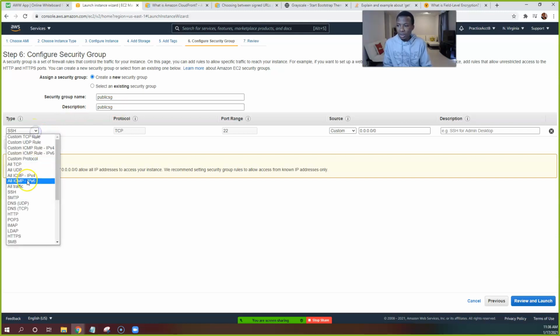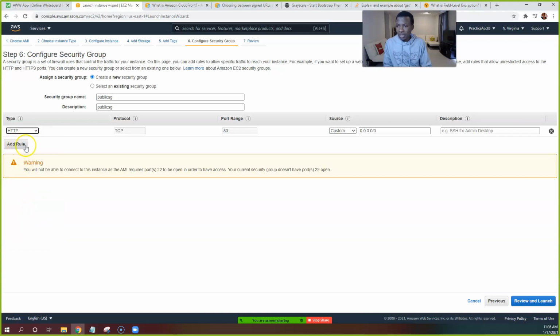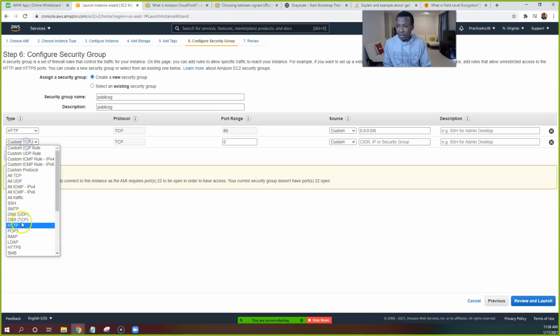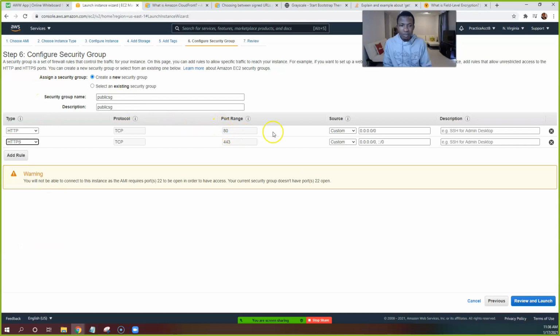I want us to allow HTTP first, add rule, add another rule, HTTPS. In order for CloudFront to be able to talk to the server, make this anywhere.